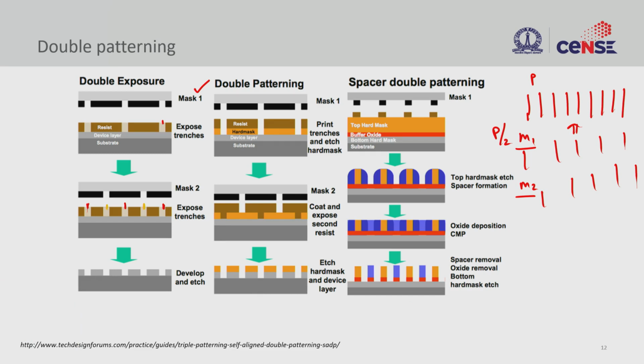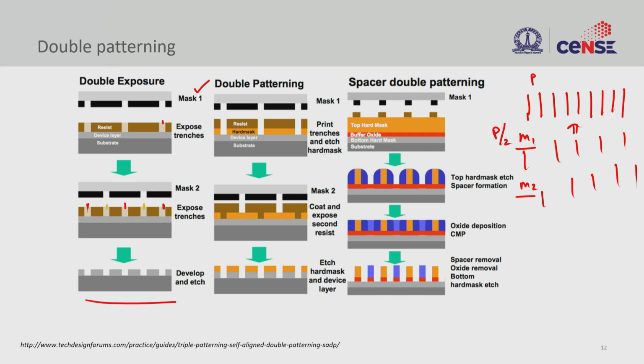So if you develop it, you will end up with the resolution better than the mask 1 and mask 2 that you used. Okay. So the only important parameter that one should be careful about here is the alignment, right. So in the cartoon you can clearly see that it's easy to align, but in technology wise you are looking at resolution improvement by increasing the load on the alignment accuracy. Okay. So one needs to have very high alignment accuracy in order to do that.